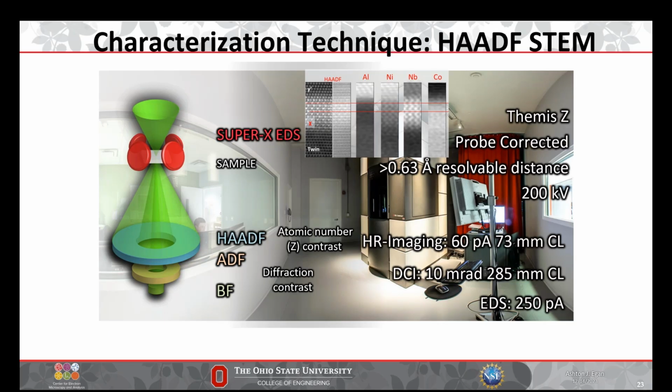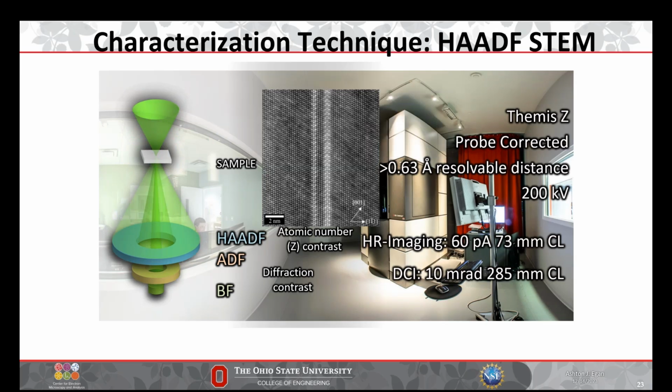So you could have increased your sample thickness by a decent amount. And to get really nice atomic resolution images using the HAADF detector, you want a really thin foil.